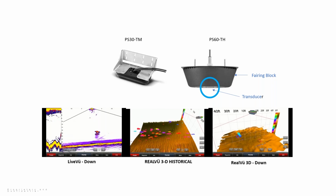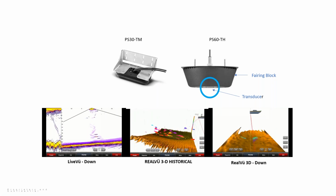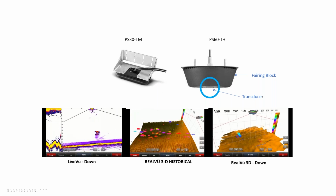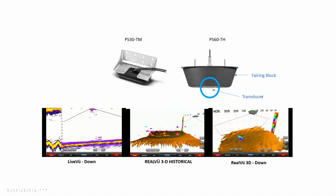I'll basically pull up to a spot. If I don't see any fish down there, I'll drop my jig down. If I move the jig around and I can't bring any fish off the bottom, I move on. There are no fish there.